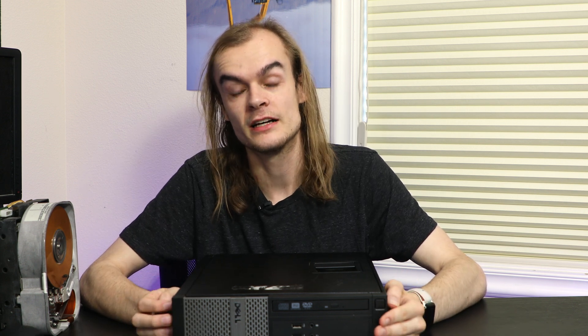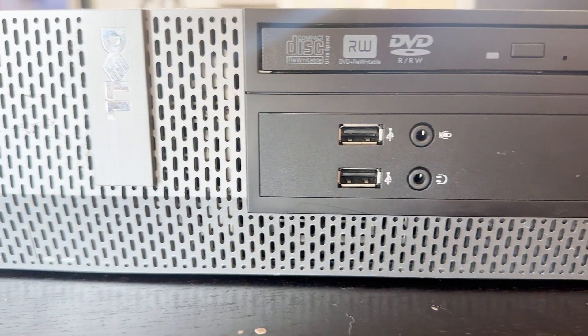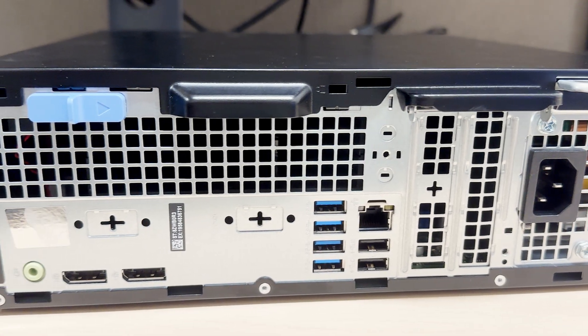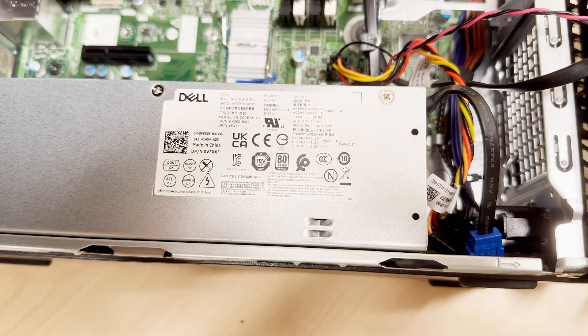Let's take a look at the outside of these systems and see what has changed in the last 10 years. Taking a look at the overall form factor, they're very similar — this is the Dell Optiplex SFF form factor, one of my favorites because it's still relatively small. But compared to the micro units, it gives much better expansion and internal capabilities: four memory slots instead of two, more I/O ports, a built-in power supply, PCIe slots, a full-size 3.5-inch hard drive bay, and an optical drive.